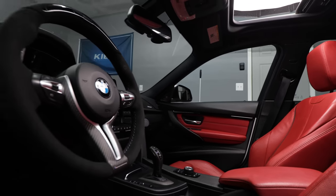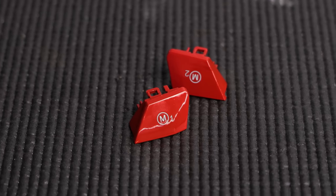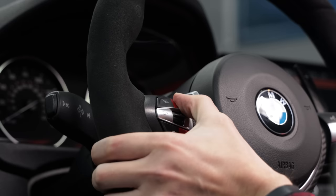Nothing says luxury quite like having blank buttons in your interior to remind you that the original owner skimped out on some options. Today, we're going to be filling the blank buttons on the steering wheel of my 340 with functional M1 and M2 buttons. When installed, these buttons will allow you to toggle through your drive modes right from your steering wheel.